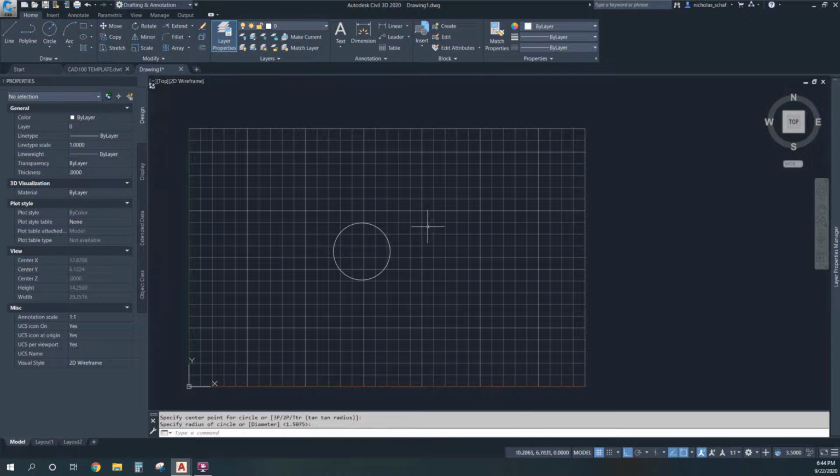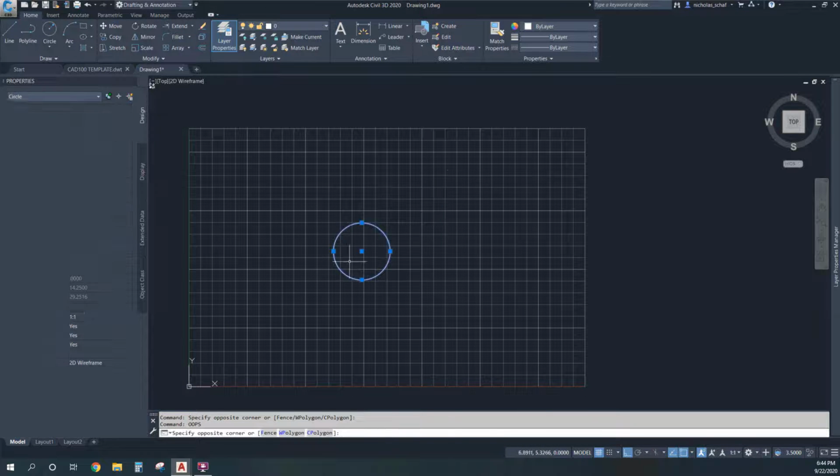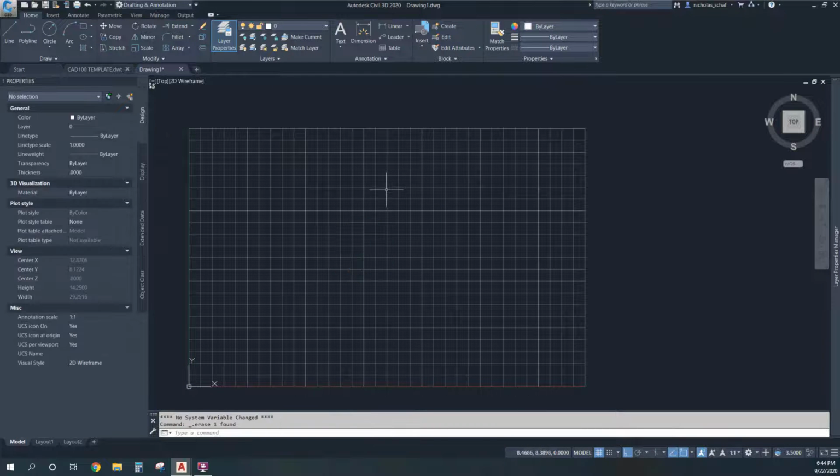So let's say it were a circle, delete that, type in oops, and it brings it back. As you can tell, I typed it in again and my line didn't come back. So that is the oops command. It'll just bring back the last object that was deleted.